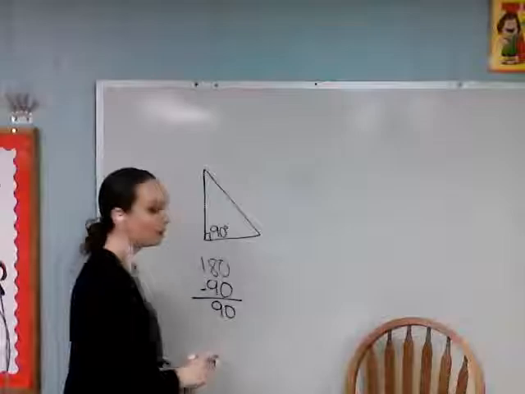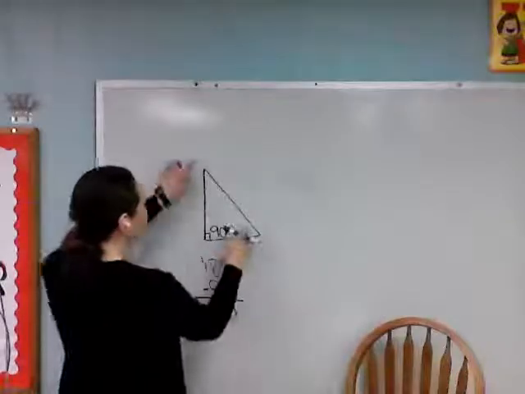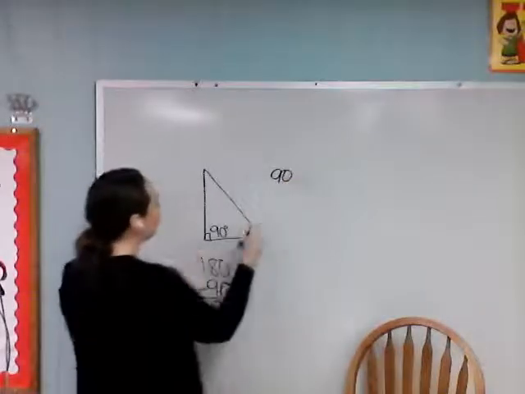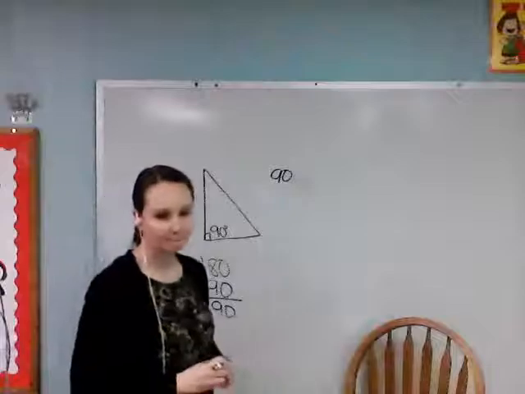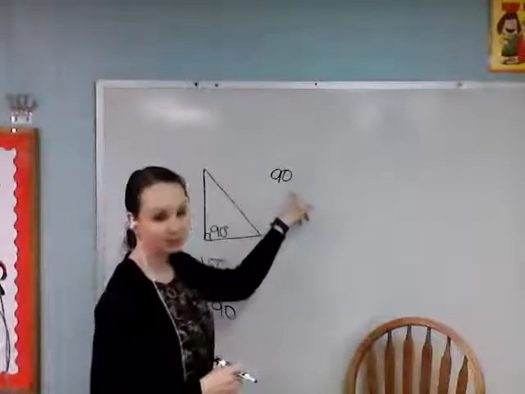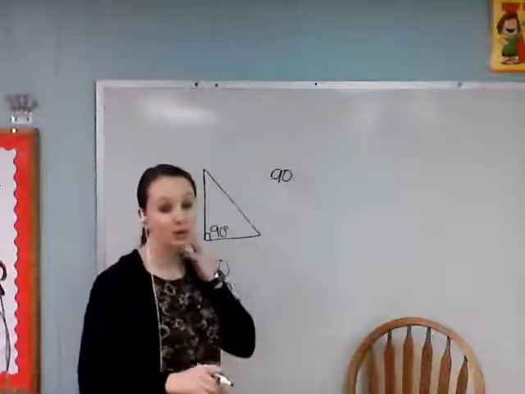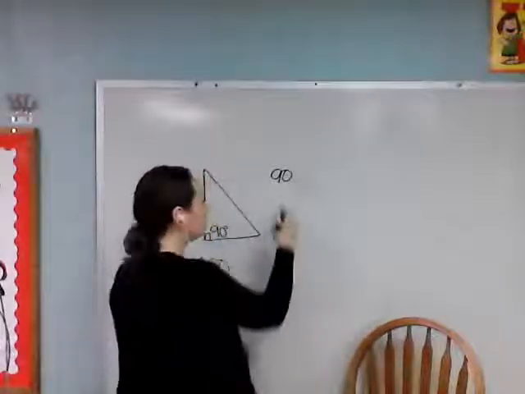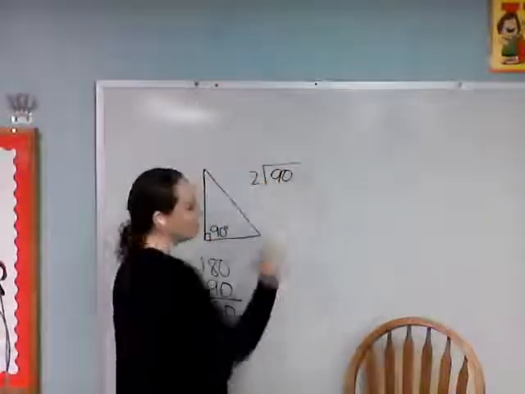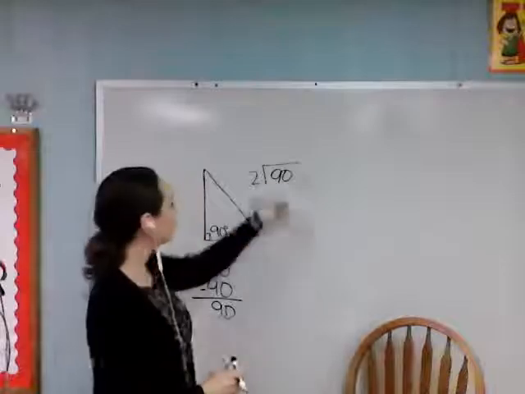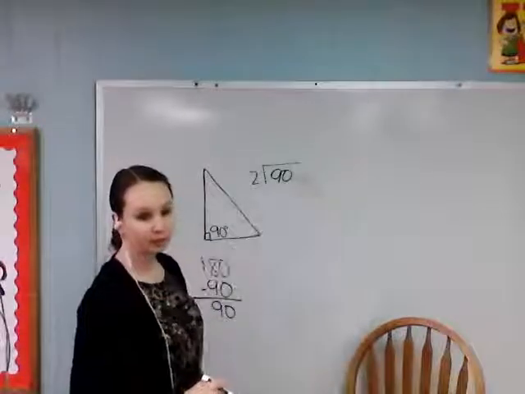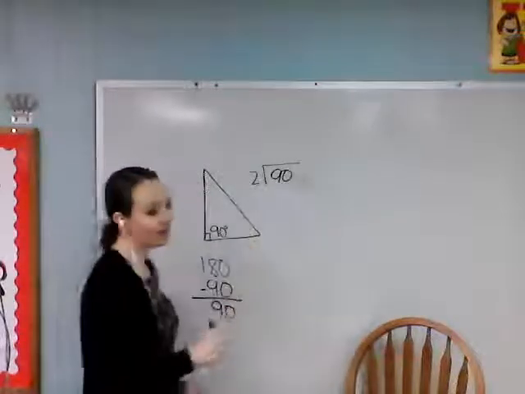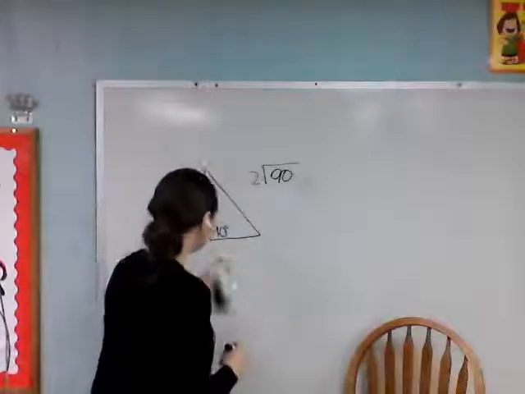right. So, Lotta, how do you think I'm going to figure? These 2 have to equal 90. How do you think I'm going to figure that out? What do I need to do with this number? Not subtract, I'm splitting it into 2, so I'm going to need to divide. Good, so Calvin, Lotta, and Charlie divide 90 by 2, and that's what these 2 angle degrees are going to be.